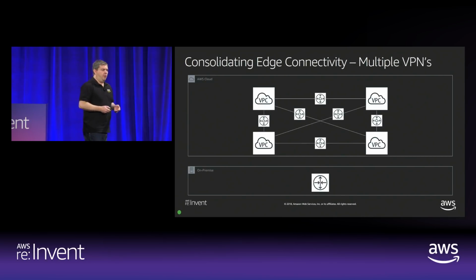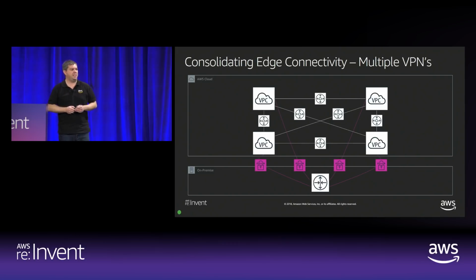Let's go back to our scenario again with our 4 VPCs and with our peering connections in place, and now add the fact that these development teams want to be able to connect back to our on-premises network. So that's fine. We're going to have a customer gateway, the end of a VPN connection that exists within a customer's network, and we're now going to build VPN connections out to each of those VPCs. And for those of you familiar with VPNs, you're aware that those VPN connections terminate on the virtual private gateway for each VPC. Each of those connections is actually 2 tunnels for resilience. We have 2 endpoints on the AWS side for each of those VPN connections. So this is what it would look like in a world before Transit Gateway.